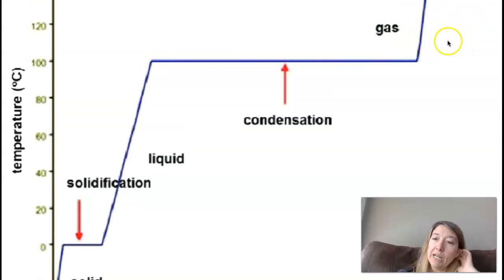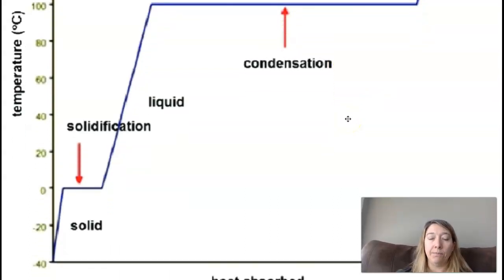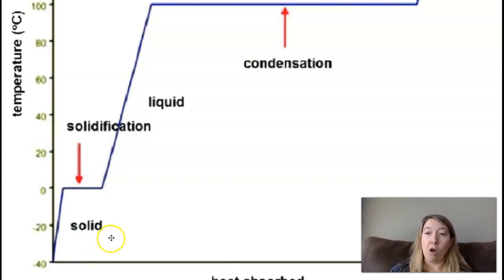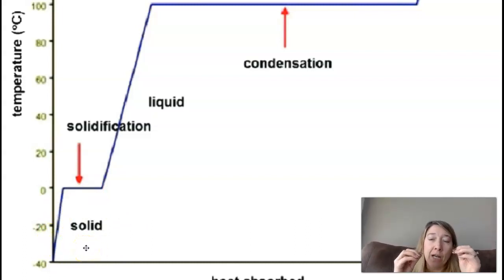What's happening at these different stages are different things. When we have a solid, we have really strong attractive forces. Our molecules or atoms are locked into place. They're vibrating because molecules are always in motion. They're never not moving. If they ever stop moving, then we've probably reached absolute zero. In solids, they're vibrating in place, but the attractive forces between those molecules are so strong they're not able to break them.